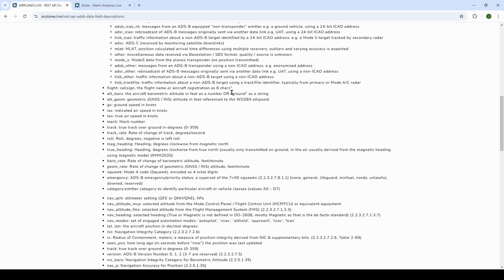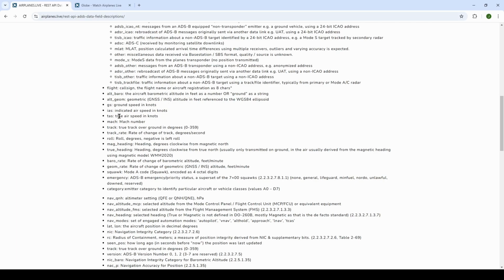In fact, it is a string, because it can return a string instead of a number. If the flight's on the ground, the altitude is 0, but it will return a string that says ground. So it's really important that you set up your properties in the right format. In this case, the barometric altitude is going to be a string, and you're going to have to parse it.